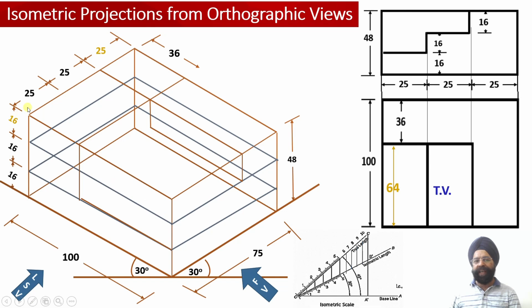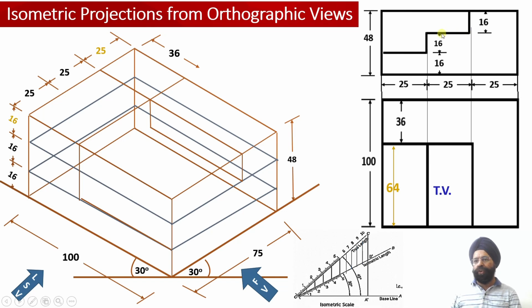Having reached this point, another thing we have done, we have brought a vertical component of this web. So this was a vertical web over here. This web has been produced downwards, so that this becomes my flat portion of the web over here. So it will be moving down over here. Where will it end? It will be ending at the top portion of the first web over here. It will be meeting at this particular point. So that is why this vertical wall is there. This vertical wall has been drawn over here. This is my vertical wall. Okay. So now this face is completed, and this step is also completed.